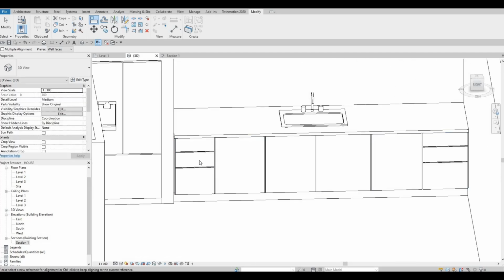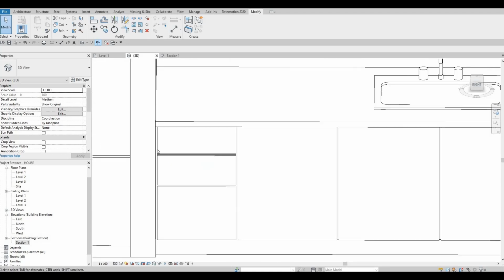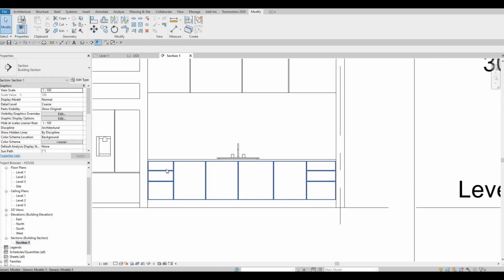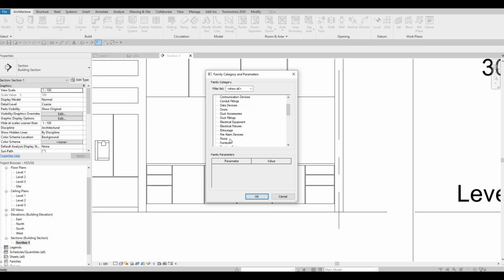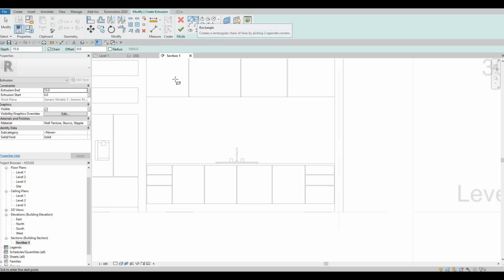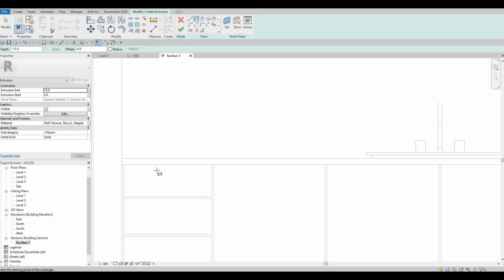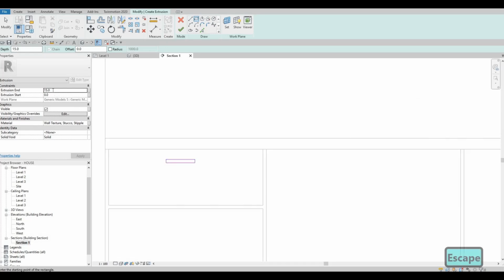Now what I'm gonna do is, let's do something different here by creating some handles. What I'm gonna do is a very simple handle. So we could just use model in place and then go to our section again. Go to architecture, model in place, and this will be another generic model. I'm just gonna basically create another extrusion, and I'm gonna choose this plane to create that. And it will be a very simple rectangular handle. I'm just gonna create this one, and then from here I'm gonna extrude it a little bit more, so around 25. So that's good enough.